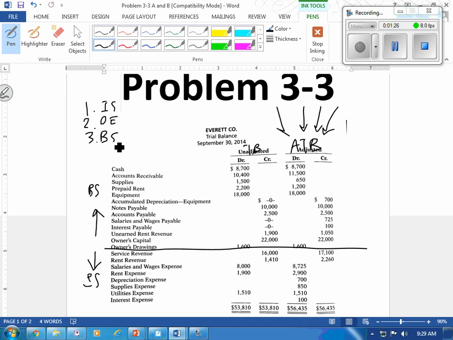It's going to be just like this. Yep, it's going to be this format. Tate asked, is this what the test is going to be like? Yes. You're going to see the unadjusted and adjusted trial balance. You'll do your entries, and then you'll push right through like what we're about to do and build your 3 financial statements.